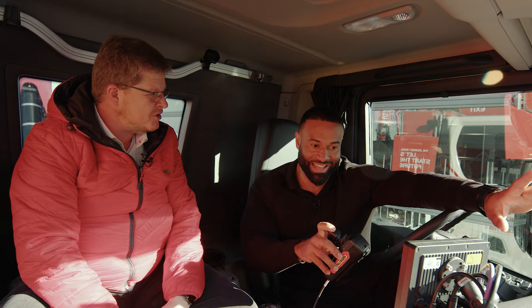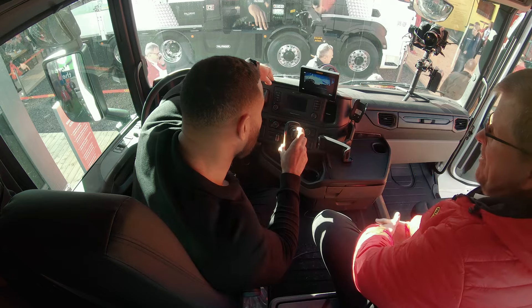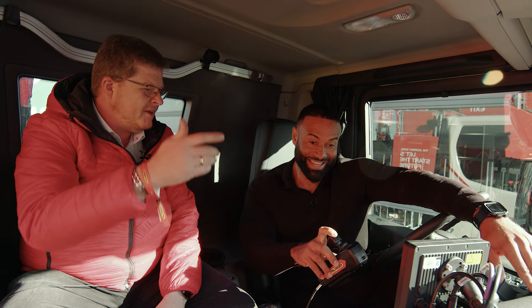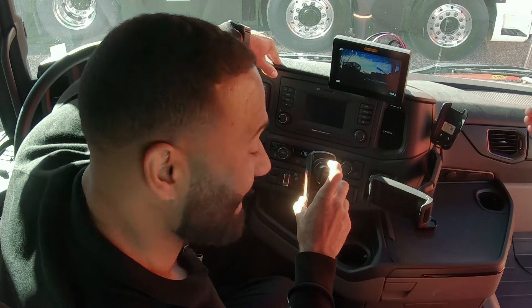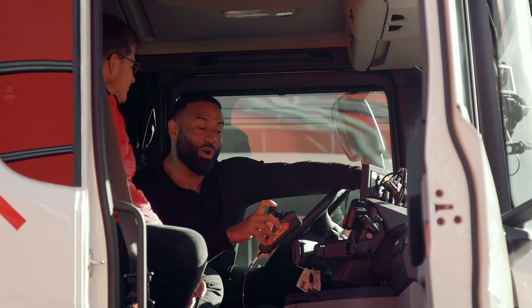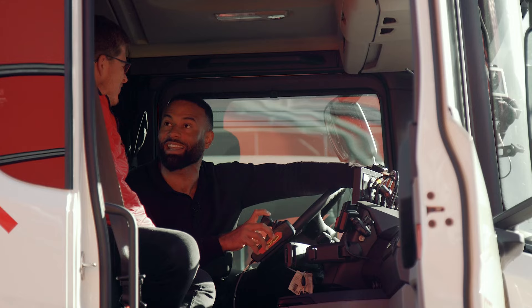That's what we call the view following function. In the standard condition, the system is equipped with three rear view cameras positioned on different positions to the customer's liking. And according to the position of the hook loader, the view of each camera is activated, so you don't need to switch the cameras manually. I know it's happening here, but I have to look out at the same time just in case this is some sort of virtual reality.